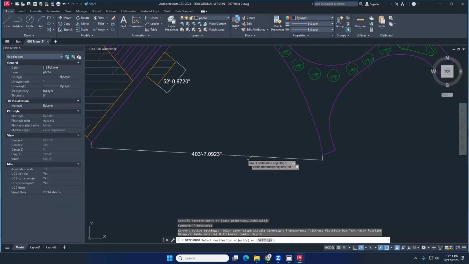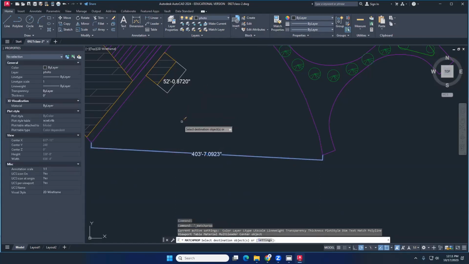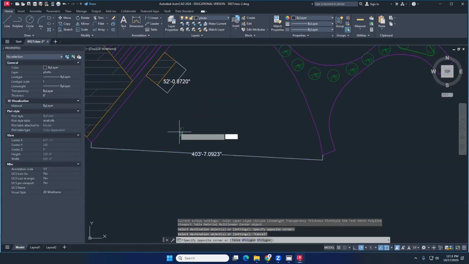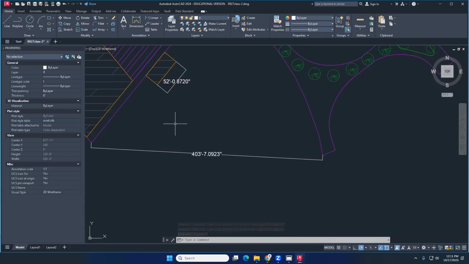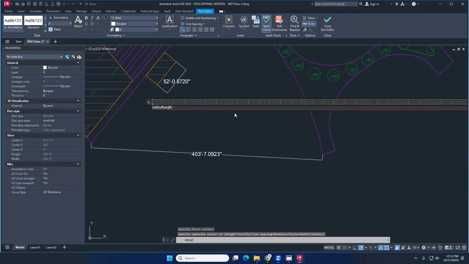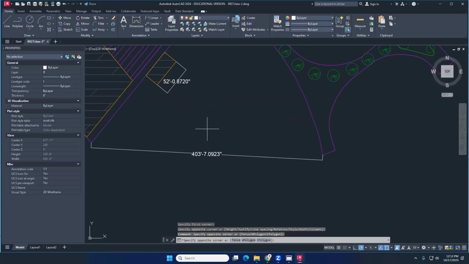I cannot. Actually, I drew it, but it's black. Before we do that, we have to change our layer to 0, so it's not black. Then let me do the text again. Did you see it? Okay, perfect. I just type whatever. Oh, I still didn't see it.